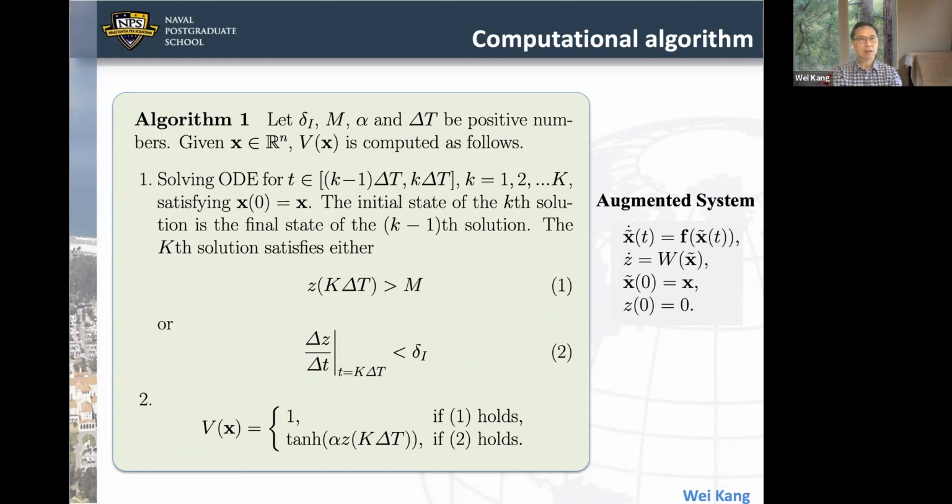It's kind of similar to an optimization algorithm. When the gradient is small enough, then I consider it converged, right? So that's like that, and then you define your V of x. So that's one algorithm to compute the V of x. Of course, obviously, this is a part that can be time consuming because you're using ODE solvers. But for low dimensional problems, ODE solvers these days are so efficient. You can compute them very fast.